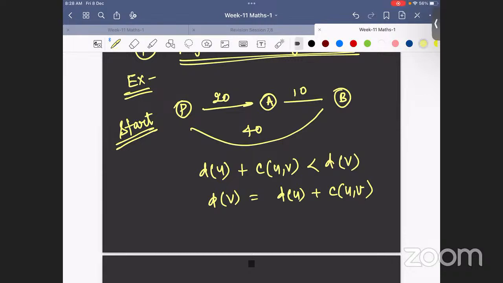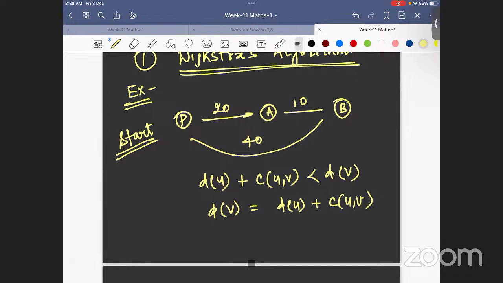So if you are starting from P, you can think of it this way: there are some places, P, then one place A and one place B. So there are three places, P, A, B. If a fire has started from the place P, and it is going with some uniform speed, it will start going in all directions, along every path. Say it takes 20 seconds, or 20 minutes, to reach A.